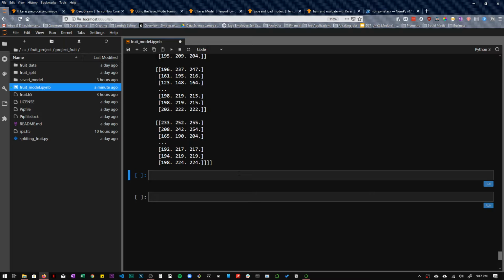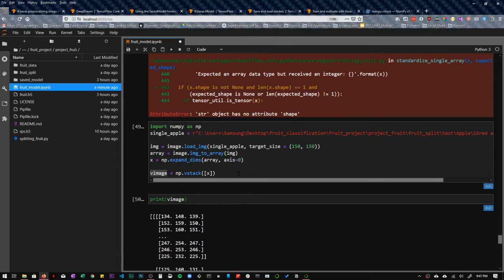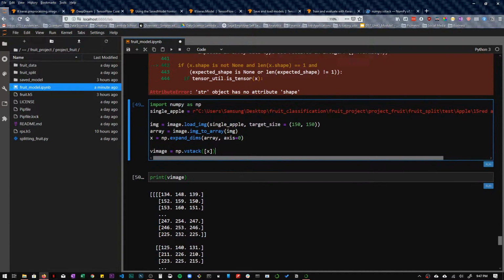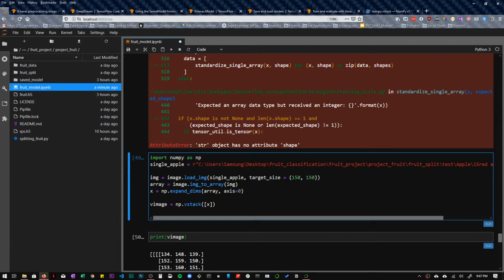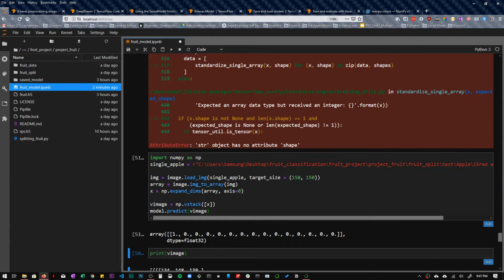Okay, it's not that much different than what it looked like before with just the x. And now let's do model.predict on the stacked image. How about that? Let's shift enter and see.